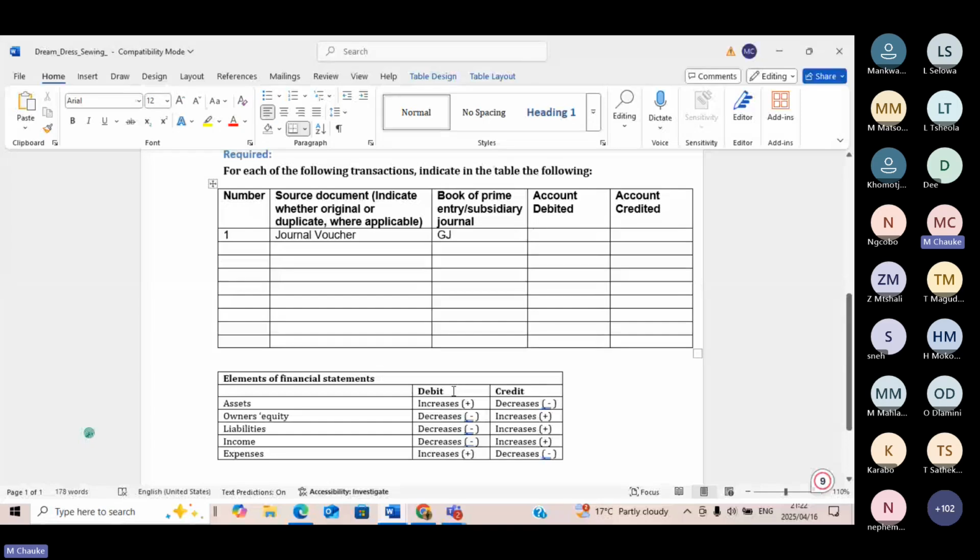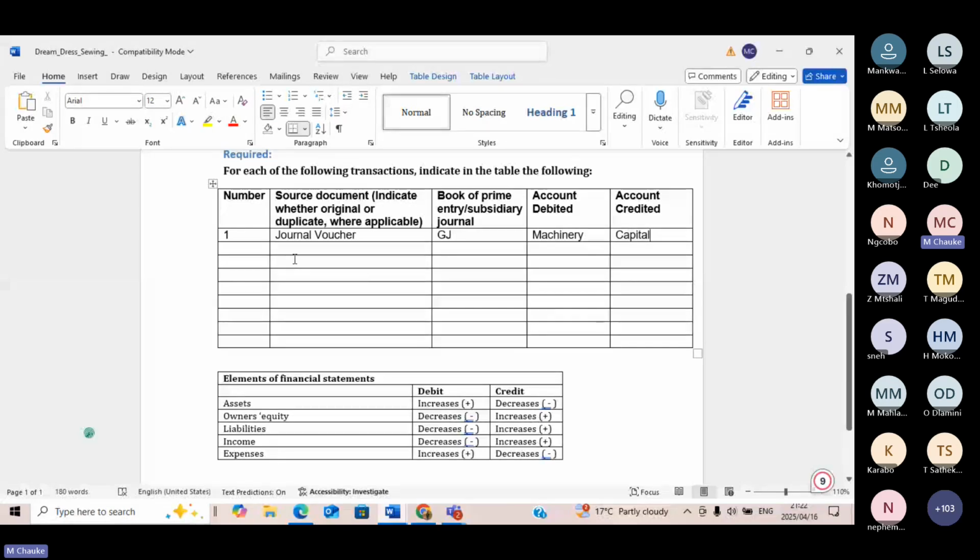Why? Capital is an owner's equity account. Whenever the owner is contributes resources into the business, it means the value of ownership for that particular owner is increasing in the business, right? So that is why we're going to credit capital, because capital is owner's equity, and whenever there's an increase in owner's equity, we credit. You see, we don't just debit and credit, we follow the principle. So we're going to go there and say capital, right? Are you guys following? Do you guys get this one?